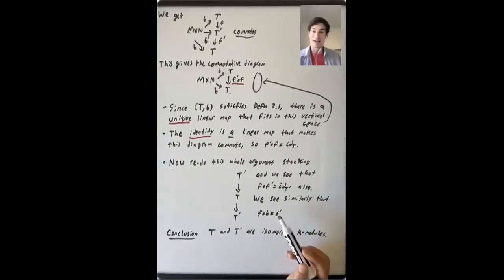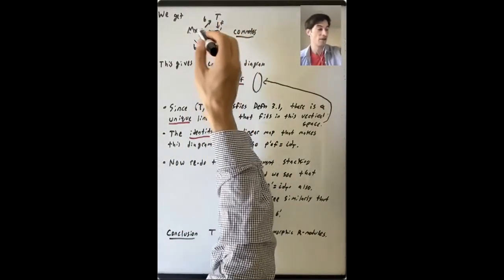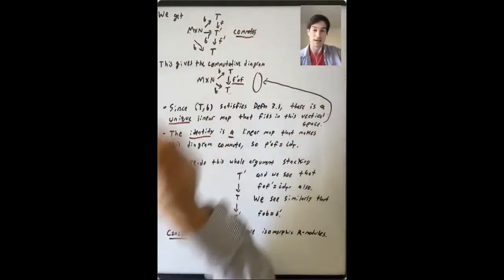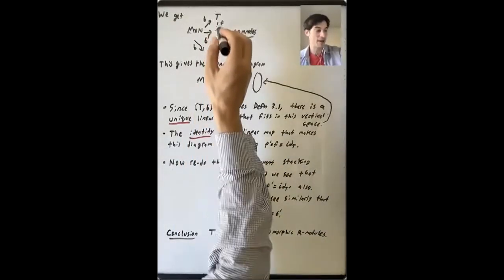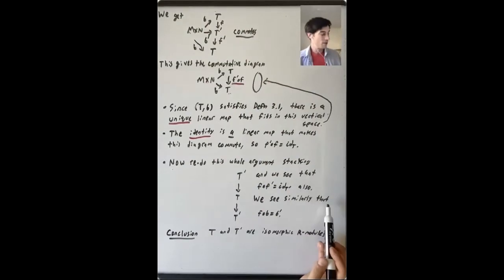We see more than that. Applying this kind of uniqueness argument, you apply B, then you apply F, and at every pair of M cross N, you get the same thing as if you applied B prime. Well, there's a unique map F that makes this commute. And we can similarly argue that this means that F following B has to be equal to B prime. So what we've seen is that T and T prime are isomorphic R modules, that F is an isomorphism between them. And more than that, that these special bilinear maps satisfying the definition of the tensor product from M cross N to T and from M cross N to T prime are related to each other by this isomorphism F. So in the next video, we'll actually show that given two R modules, M and N, there does exist a pair T comma B that satisfies the definition of a tensor product.